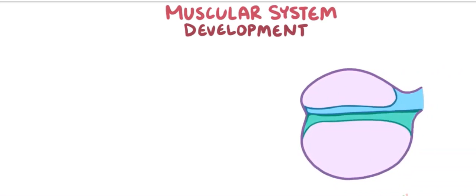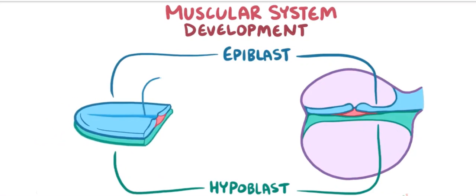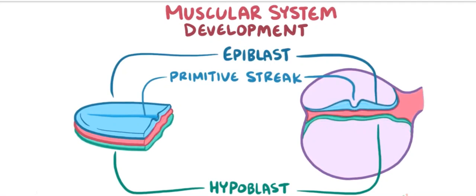The muscular system starts taking shape when the embryo is just a flat little pancake made up of two layers: the epiblast on the dorsal or backside, and the hypoblast on the ventral or front side. A line called the primitive streak appears on the epiblast back of this two-layered creature. Cells migrate along the primitive streak during gastrulation, giving rise to a now three-layered embryo pancake, with each layer containing germ cells that form organs and tissues of the body.